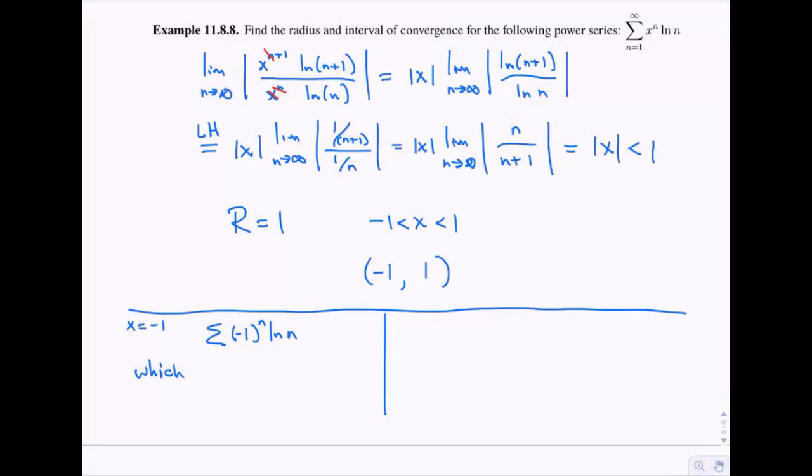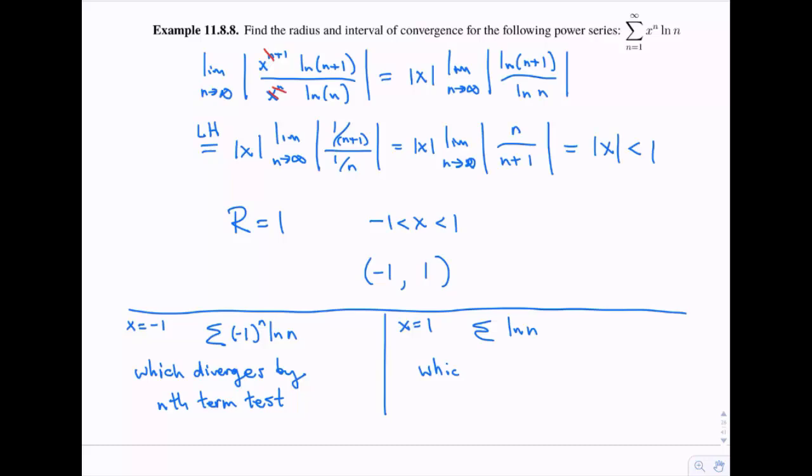Well, the claim is that we know it has to diverge. Why does it diverge? Well, the claim is that the limit of just the sequence itself doesn't converge. So by the nth term test, remember the good old nth term test from back in the day, we know that this diverges. And it turns out, likewise, if I was to plug in just 1, this would be the sum of the natural log of n.